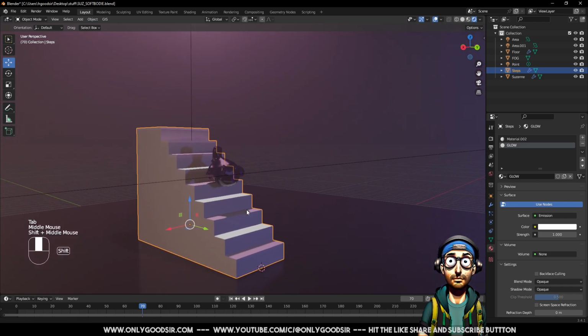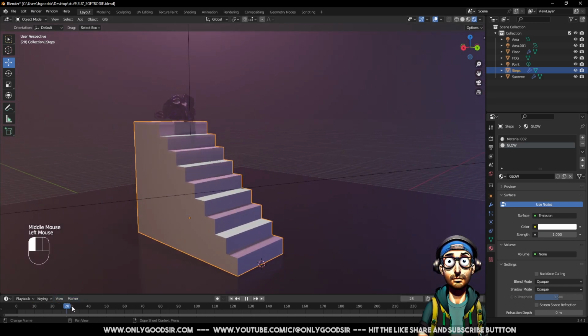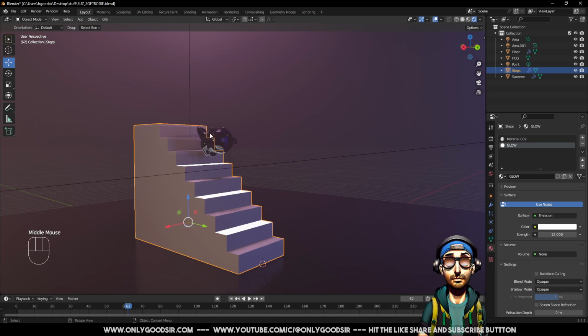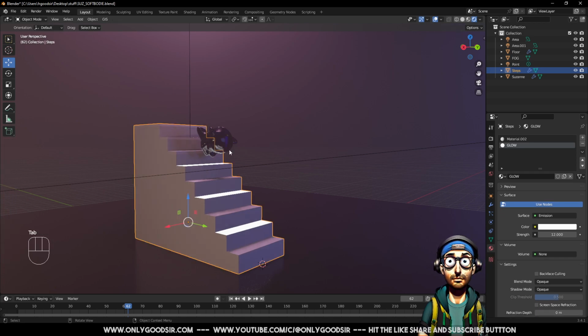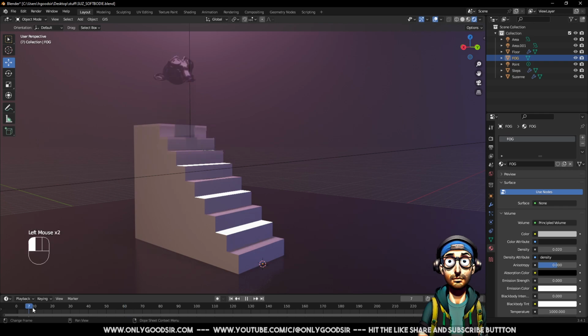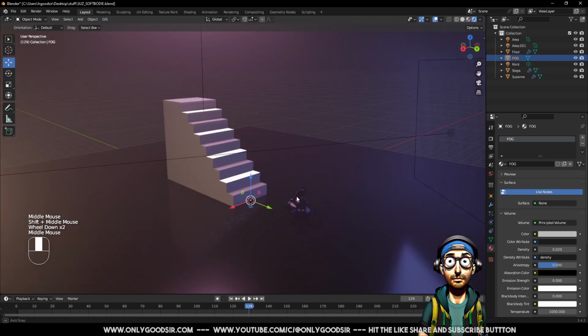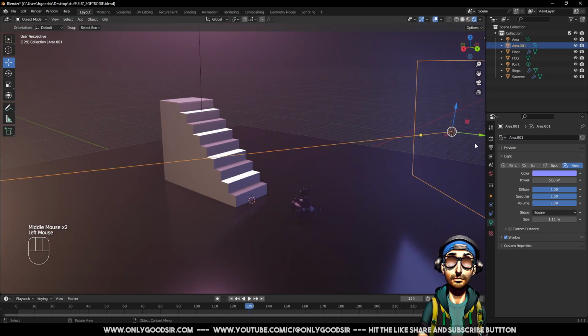Okay. So now you can see I'm picking up a reflection of the steps, but I also got this cool glow. If I light this up, you can see by increasing the emission, I'm lighting the step up. So you can use different materials. Let me get out of edit mode. There we go. So I'm lighting up Suzanne as well by using the materials and the lighting. But there you go. Hopefully that's useful. I haven't waffled on too much, I hope.